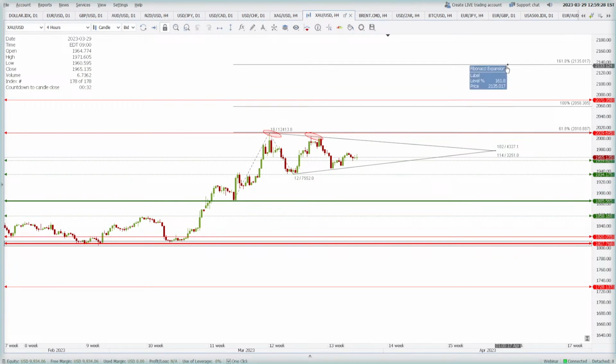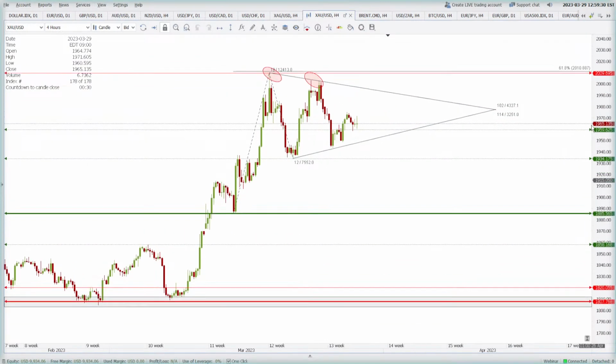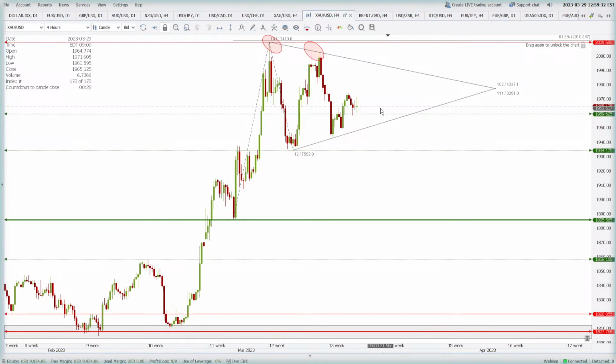All right, so let us see how things unfold here. But as of now the price is consolidating. I would like to see the price going up here, but for some reason if the price starts breaking down, then 1934 will be the next level of support. After that we have 1885 as the next support. This is based on the 4-hour chart, guys.